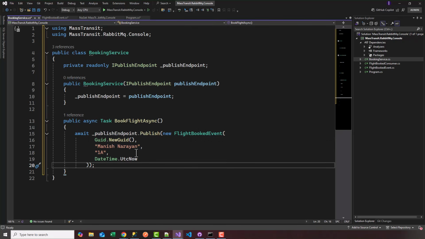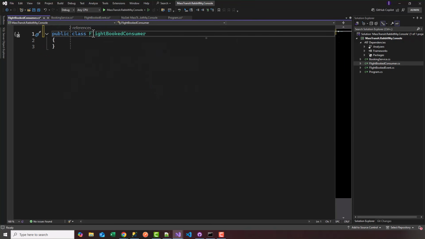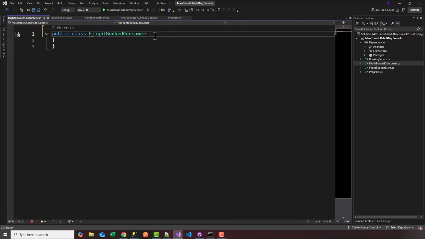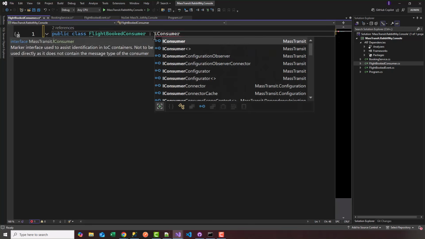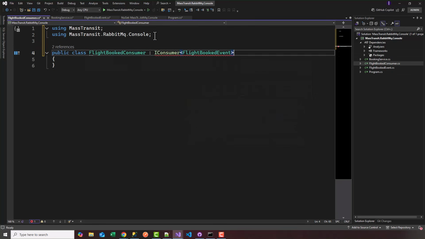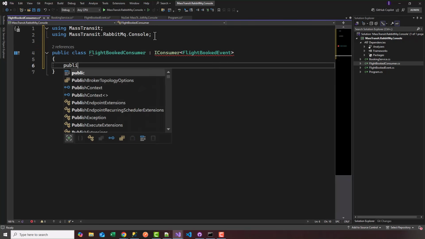Okay, so remember that event is going to be sitting in RabbitMQ until we have some sort of listener or consumer. So we head over to our FlightBookedConsumer. We're going to create this as a public class, and FlightBookedConsumer is going to implement IConsumer of type FlightBookedEvent. Here I'm going to implement the Consume method of this interface.